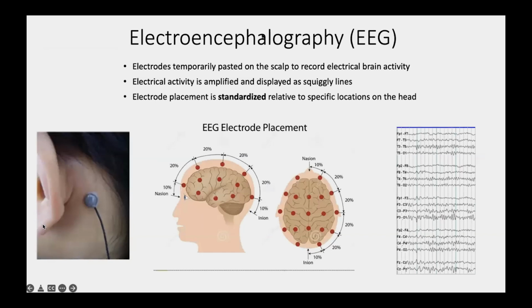So I described a lot of this now, but an EEG itself is electrodes temporarily pasted on the scalp. We have trained technicians that do this all the time at UCSF, actually one of the biggest centers on the West Coast. So we have a lot of EEGs going on, but they temporarily paste these electrodes on the scalp. Here's just an example of one pasted right behind the ear. But they put them all over in these different spots that I just showed you. And then we get these squiggly lines, like you saw before. But the key part is that it's standardized so that when we look from patient to patient, we're able to interpret things much more quickly and know where they're coming from on the brain.